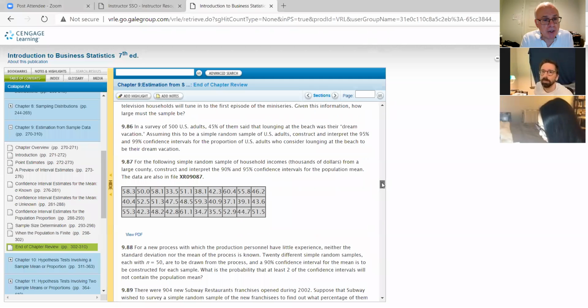Now, 87 actually has, and I didn't give this to you. I probably should have, but remember, we're using Excel right now, and I guess this would have been okay for Excel. I want you to take a minute, open up Excel, and in one column, anywhere in the spreadsheet, I want you to enter all of these numbers here.